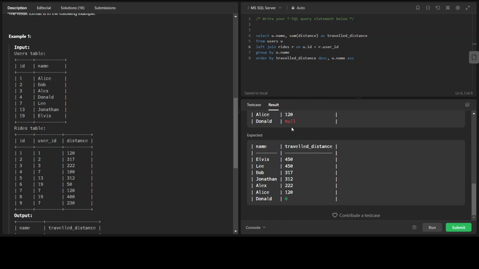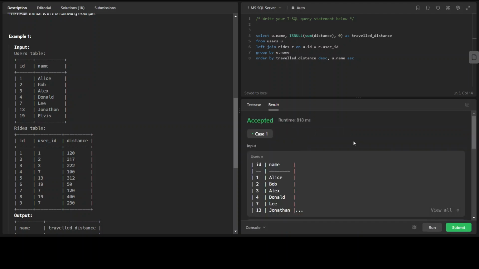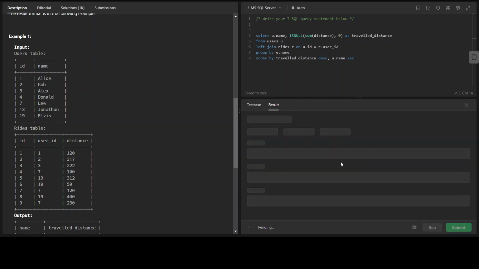So what we will do is we'll use the isnull function. So what it is doing is if this distance comes out to be null, then it will replace it with 0. So now let's run this again. So the test cases are accepted. Now let's submit the solution.